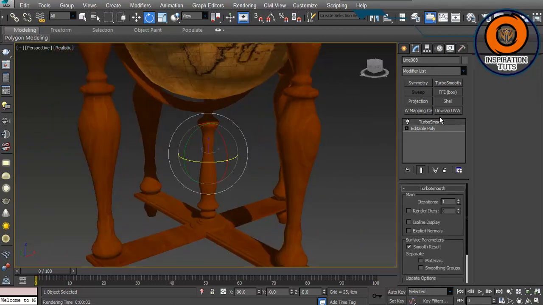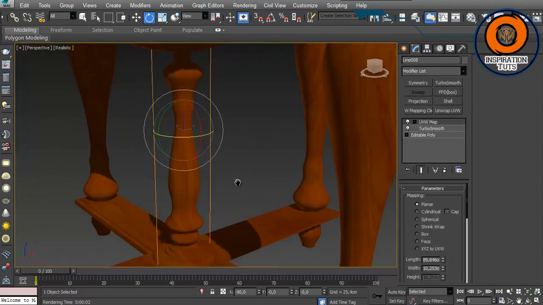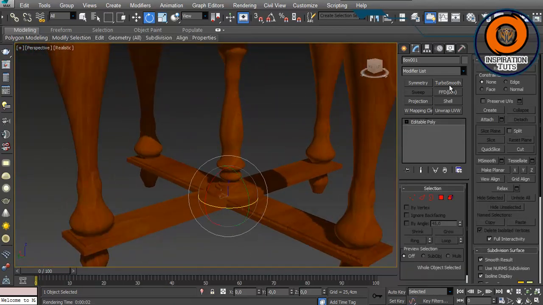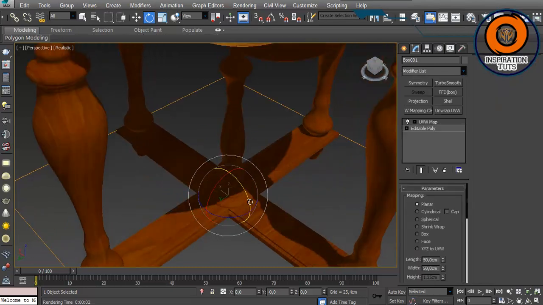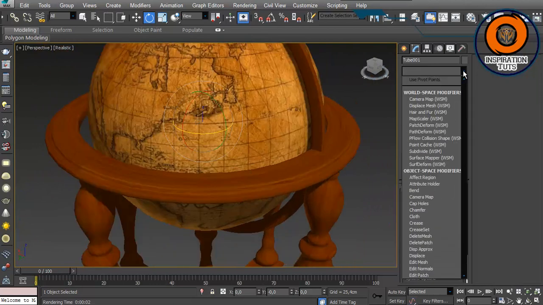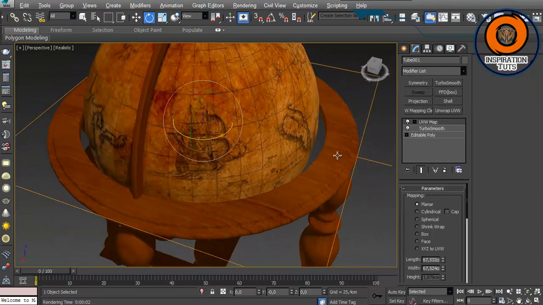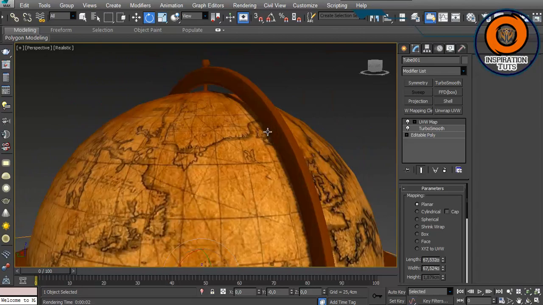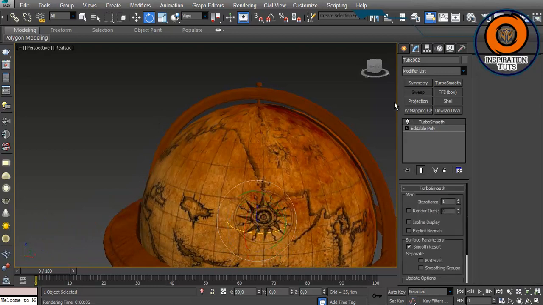And we're gonna do the same thing here. Let's look for this modifier UVW map, and it seems to work perfectly fine. Do the same thing here, UVW map. Maybe apply this one here as well. This process is actually very simple, and it does not require anything that is going to be complicated like UV unwrapping and texturing in Substance Painter and these advanced things that we probably will learn in the future.